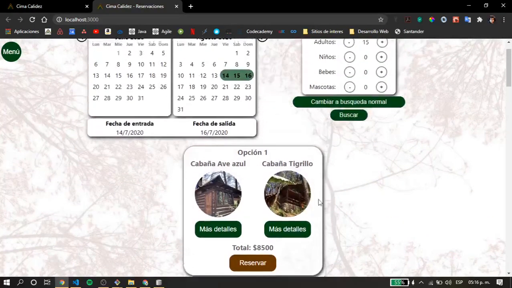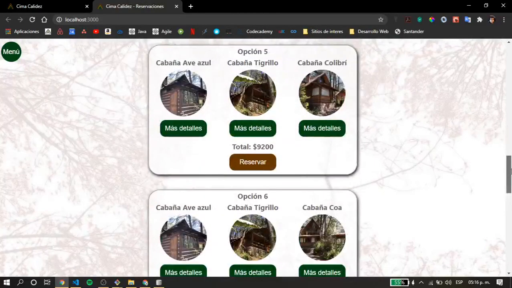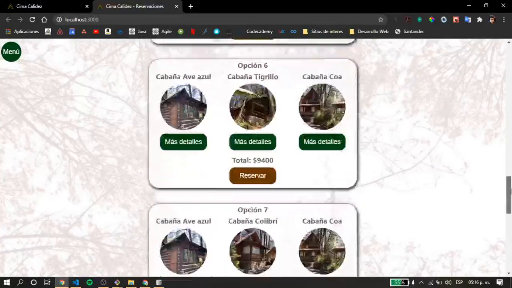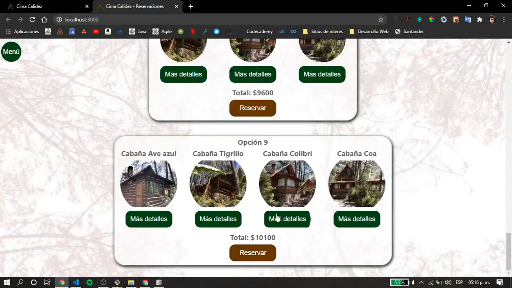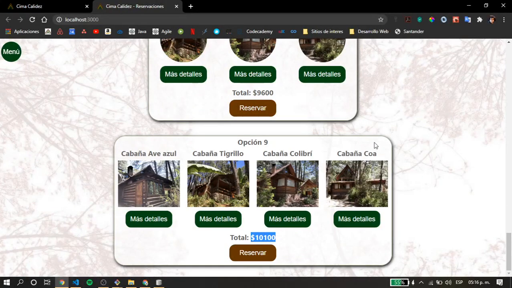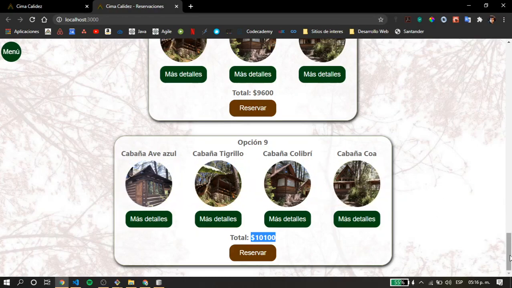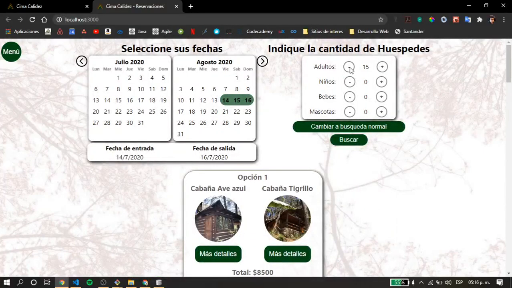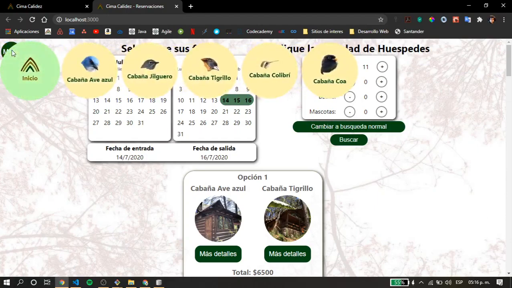Okay, well, nice. So I have 2 cabins, or I can rent 3 cabins. Here's the price for the whole trip, and I can also rent 4 cabins. There's one cabin that is not available, but I could rent the whole hotel for the 15 people, even 4 people, 5 people, 1 person for every cabin, as I want. Okay, now this is the comparison method.